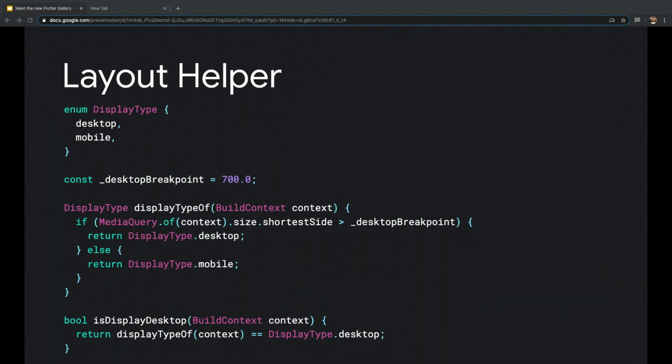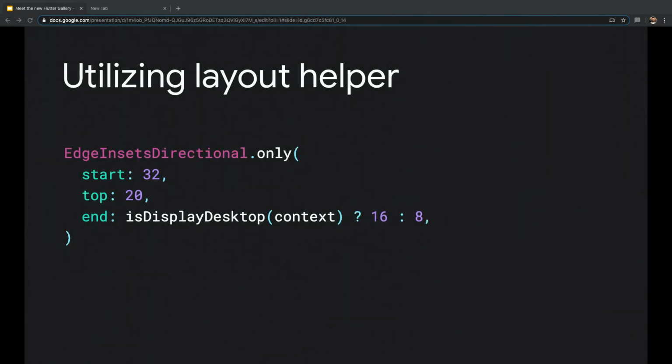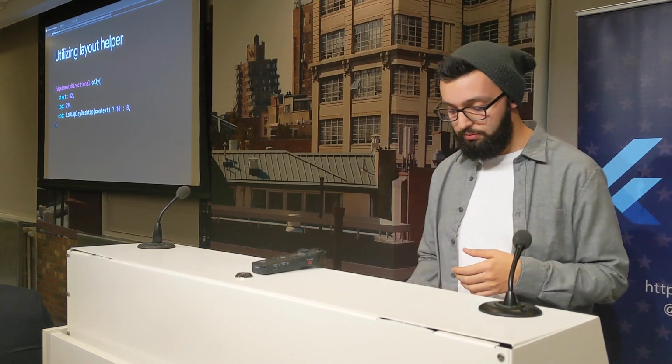So I'm just going to show you a few different usages of this API throughout the gallery. One way that we used it is as an input to parameters for things like padding. Here you can see that in this case, we wanted to have different padding on the end of the widget depending on if it was desktop or not.